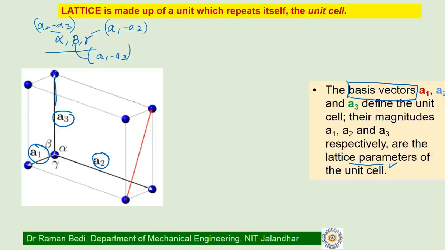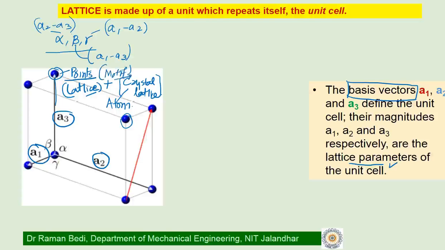We will call it a lattice if I consider these only as points. But if I say that on these points we have put atoms, then I will say that this happens to be the crystal lattice. If it is only points, we say it is only the lattice. So that's the basic difference between the terms crystal lattice and lattice. What we have done in this lattice is add the motif or the basis to make it a crystal lattice. That's very easy to understand.